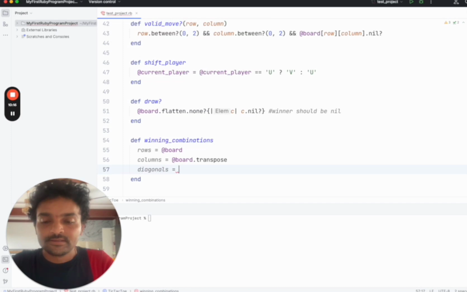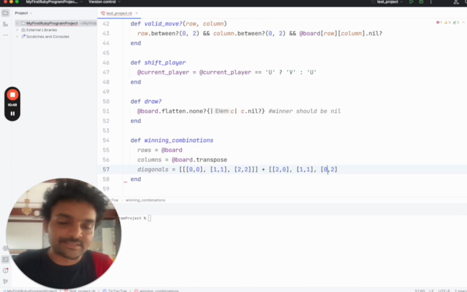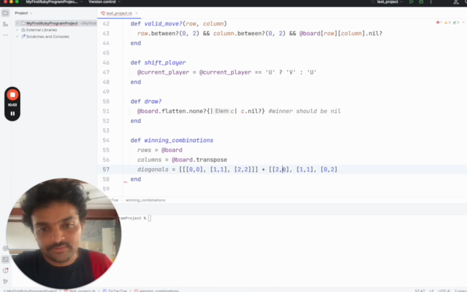Okay. So what are the diagonal combinations? 0,0, 1,1, 2,2, right? And you have one more combination likewise. Plus, it is 2,0, then 1,1, and what is the other one? 0,2. So 0,2 means it is 0th row and the second column, first row first column, and second row 0th column, right?